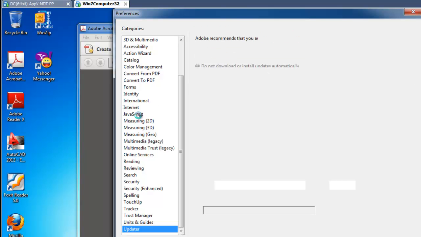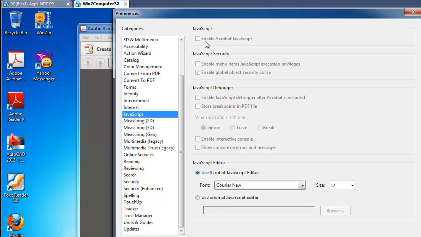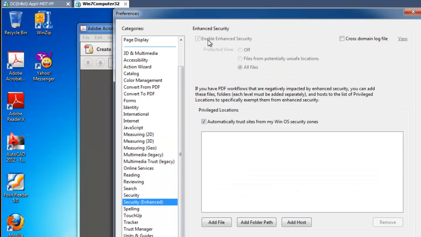Let's go over to the JavaScript guy here. Sure enough, we've unchecked it, therefore making it more secure, and graying the setting out once again, so the user can't click it. Excellent. Let's go over to Security Enhanced, the really big one. There we go. Look at that. We're delivering a checkbox. We're guaranteeing that all the eSales users are going to have this setting and the protected view is on for all files.